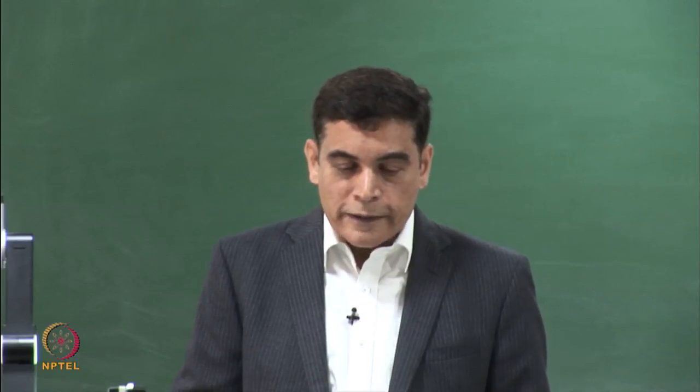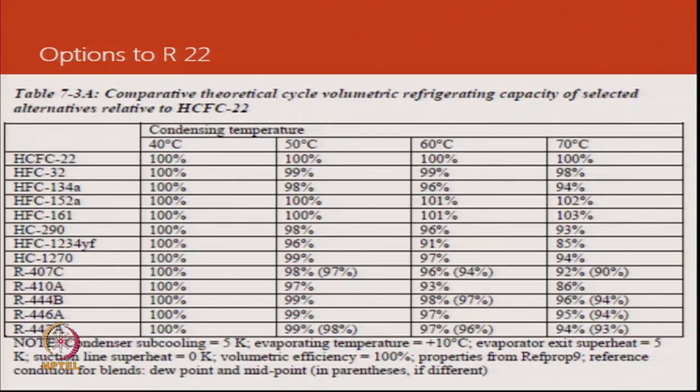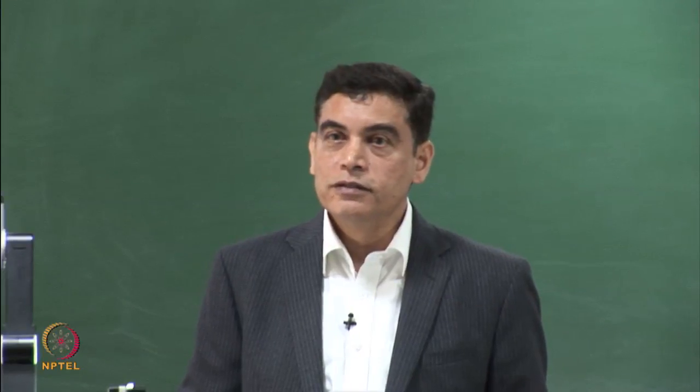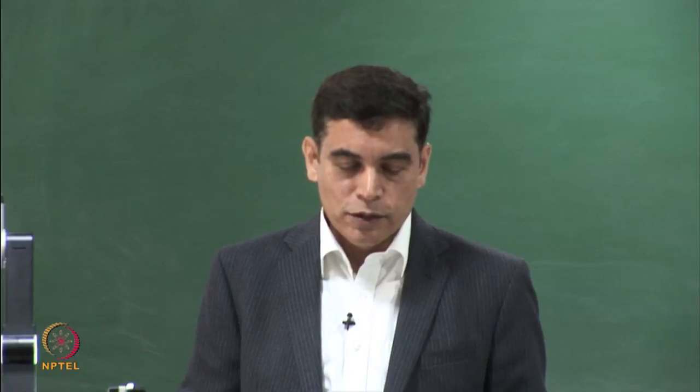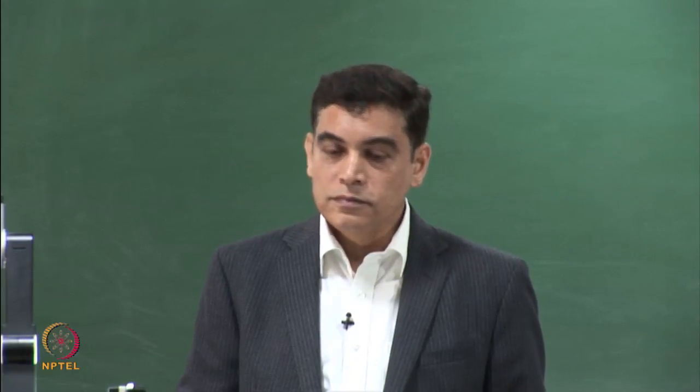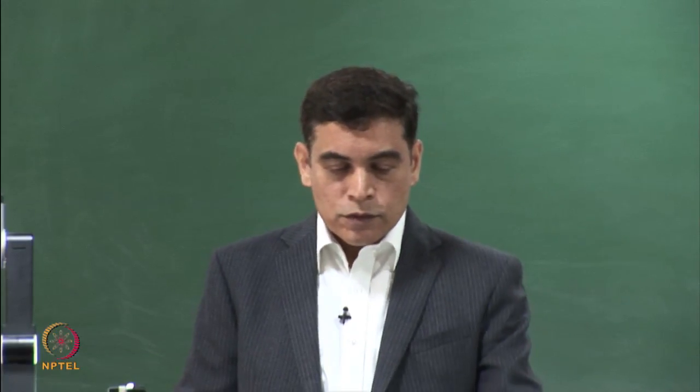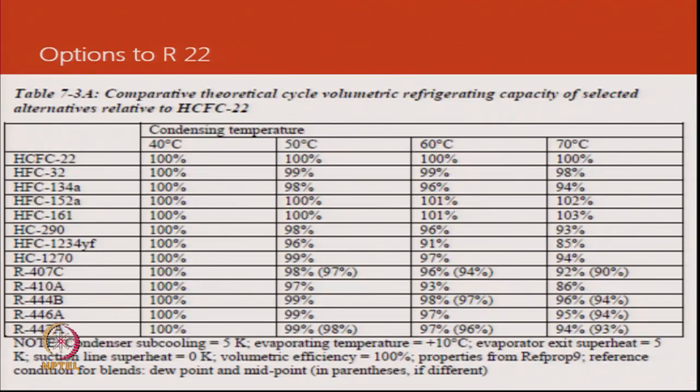Now when we are looking at alternatives to R22, so when I say that today you cannot design equipment with R22 because manufacturing of new equipment is not allowed anymore in most countries, what are the refrigerants that you will use? So for that we need to look at available refrigerants, and some of this is related to what is today likely to be used.